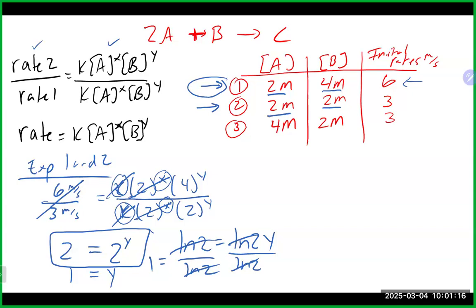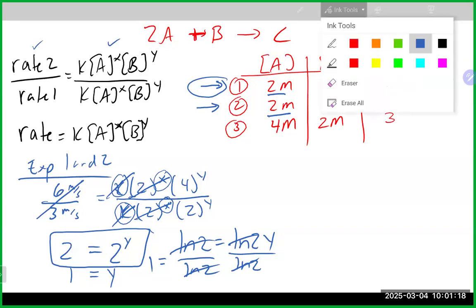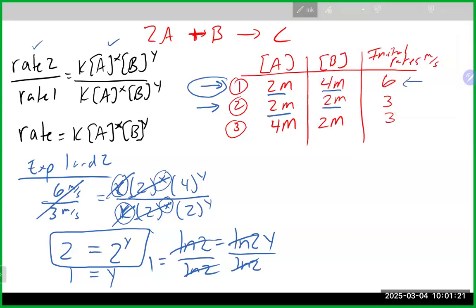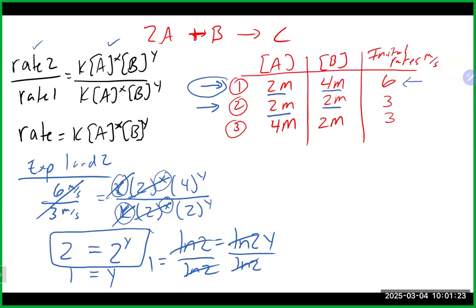Now that we did that, what we then want to do is go back into this table. In the first time around, we kept A constant. This time around, we actually want to keep B constant. So if we do that, I'm going to look at B, and I can see in experiment 2 and experiment 3, B is constant, while A is varying in this particular case. So I'm going to look now at experiments 2 and 3 to do this.